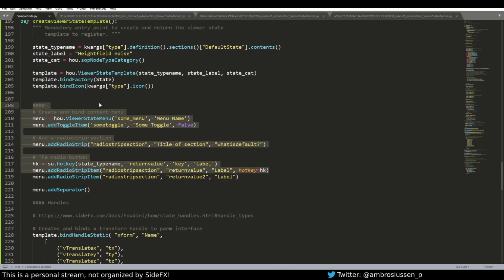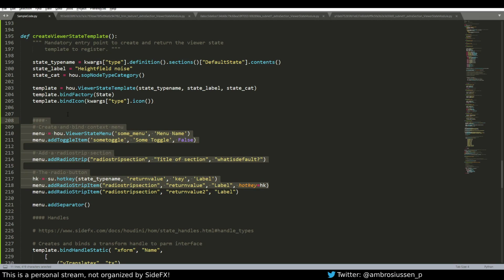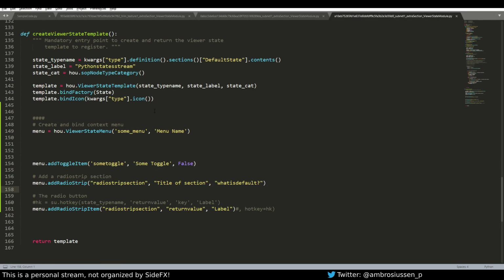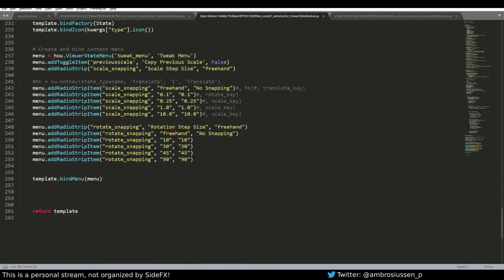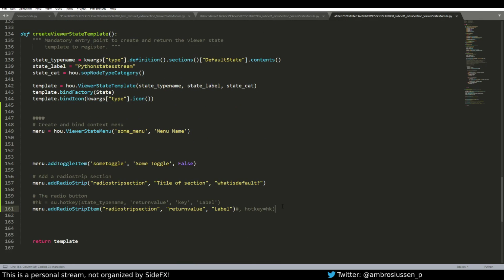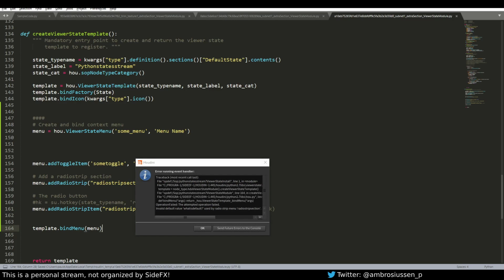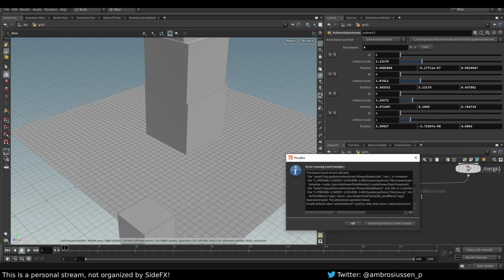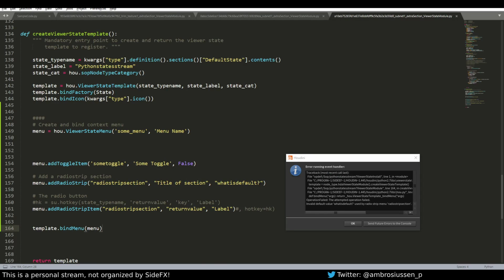Hang on a second, I need to read this for a minute. Menu. Yeah, we need to bind our menu first, of course, with this guy here, which is the piece of code that I forgot to copy, of course. So we did create our, yeah, it's gonna be complaining about some code here.